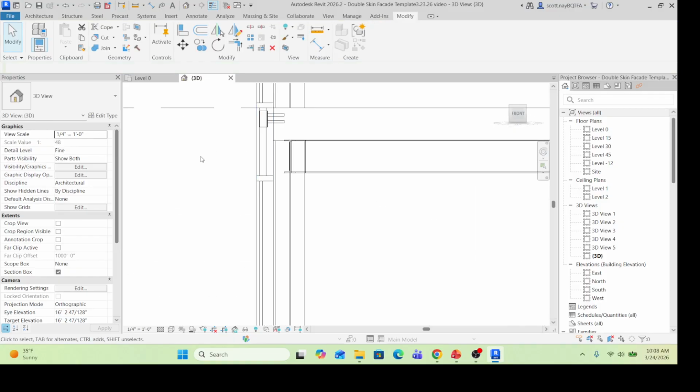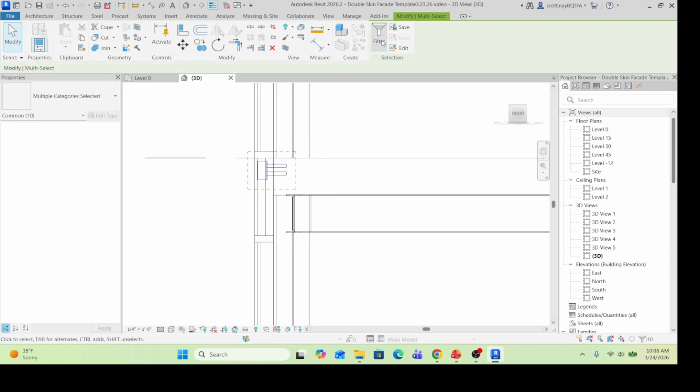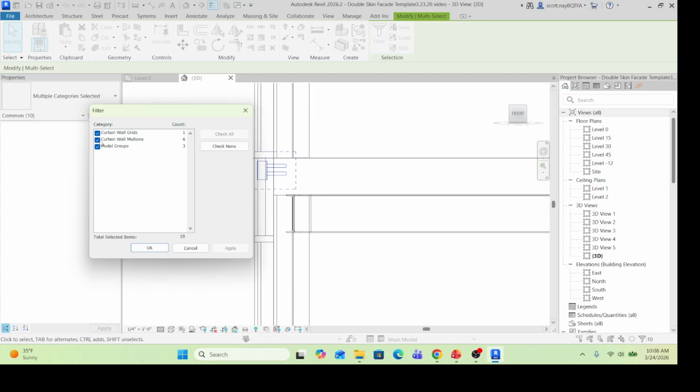I'm going to do that for every level. Again, just making sure I filter out anything other than the model group.